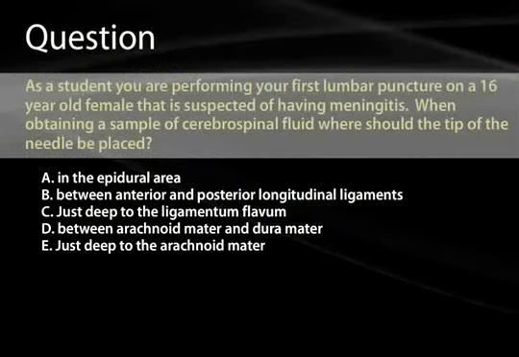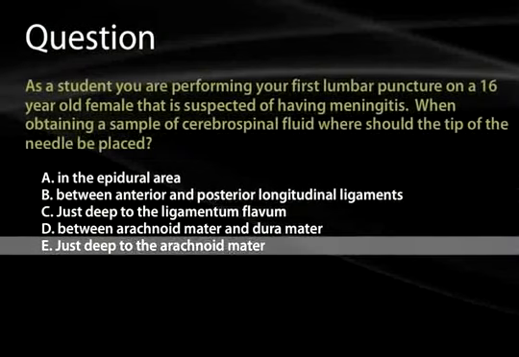Let's move on to a question. As a student, you're performing your first lumbar puncture on a 16-year-old female that's suspected of having meningitis. When obtaining a sample of cerebrospinal fluid, where should the tip of the needle be placed? Hopefully, everybody got this correct, because you want to put this into the arachnoid mater, or just deep to the arachnoid mater in the subarachnoid space, where you'll withdraw the spinal fluid for analysis.